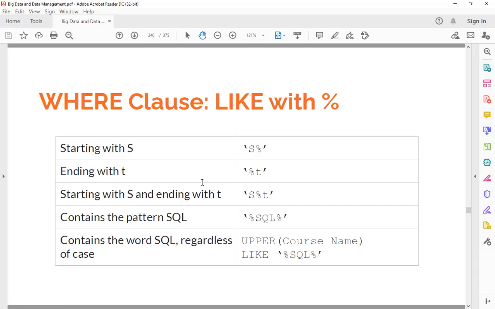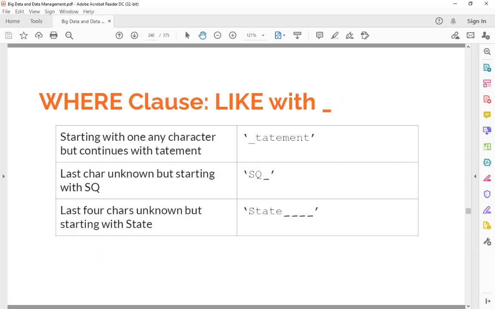One of the examples, by applying an upper function in your WHERE clause, you have more flexibility in identifying all the SQL courses. In addition to uppercase SQL, now you can detect the lowercase SQL or uppercase S with lowercase QL, right? So these are the patterns that we frequently see: starting, ending, containing, or converting with upper case to a case insensitive comparison.